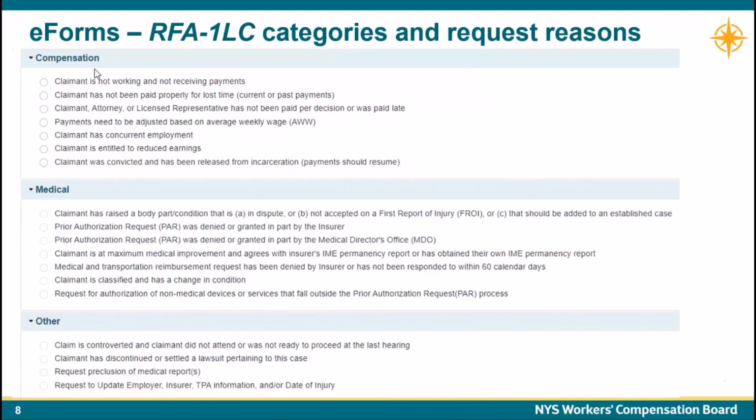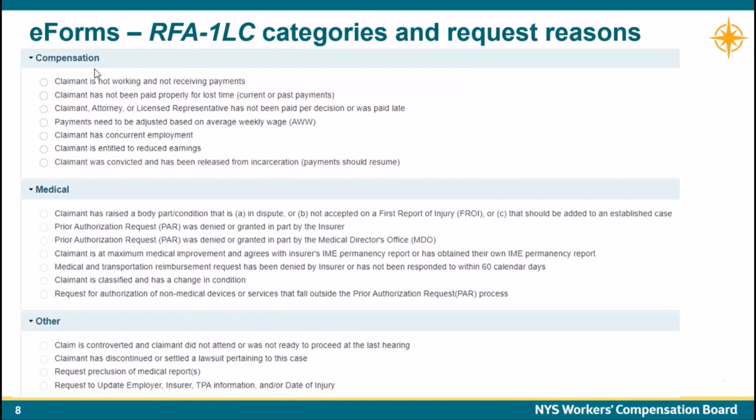So you'll notice on this slide, we have the 3 categories similar to today's paper RFA-1LC. And under each category, the request reasons will still display. So we have the 3 categories, and you'll notice there are more request reasons on the redesign than there are today. The request reasons have been revamped for clarity and to obtain more details to ensure efficient processing.